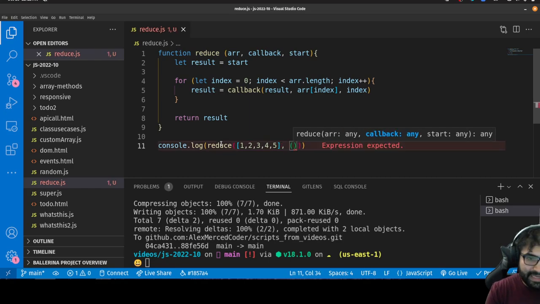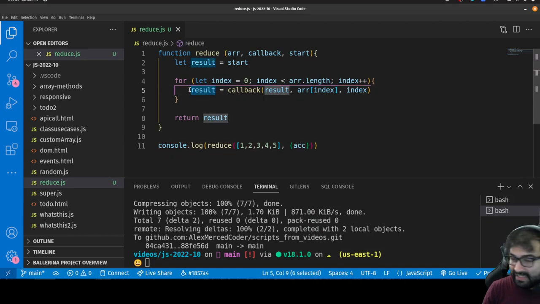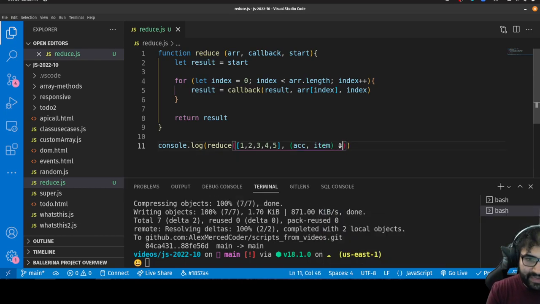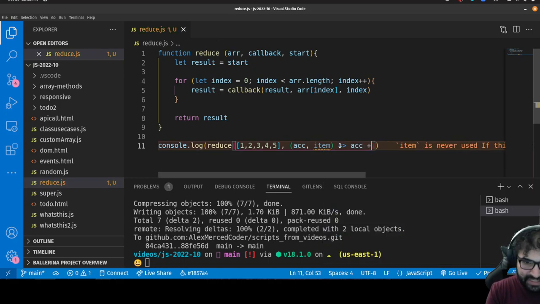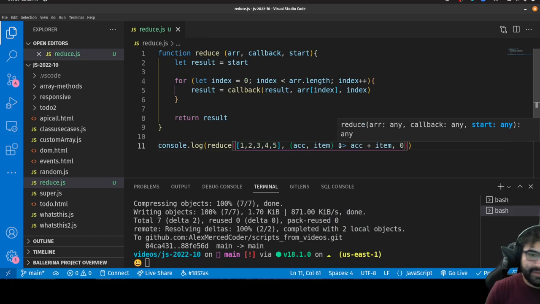Then the callback takes the accumulator, which is what this result really is, and the item in the array. I don't need the index, we're not going to worry about that right now. We always return whatever the running total is plus the next item. And we want this whole count to start at 0.